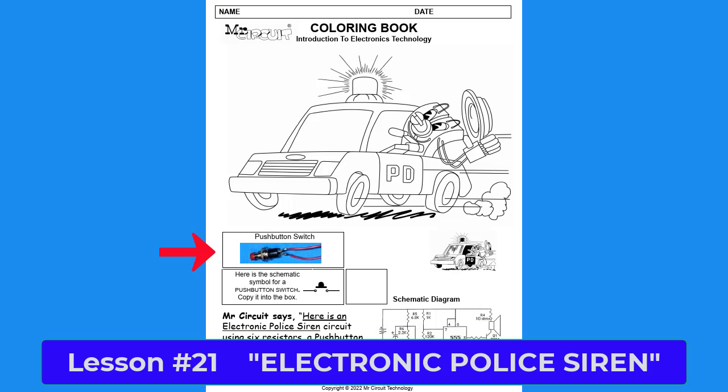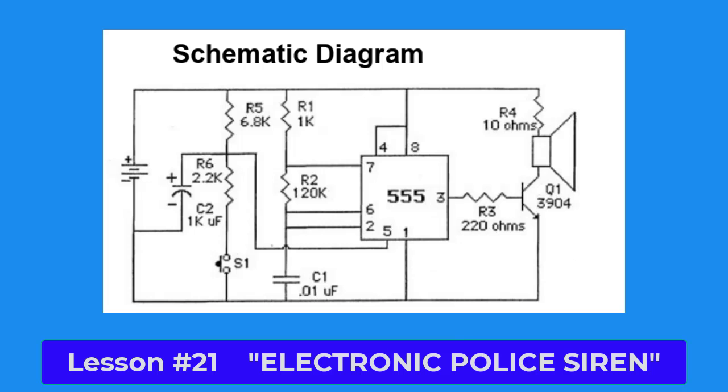When you press the switch, the tone gradually increases in pitch. And when you release the switch, the tone gradually decreases in pitch. The schematic diagram for the electronic police siren circuit is shown on the lower right-hand side of the page.